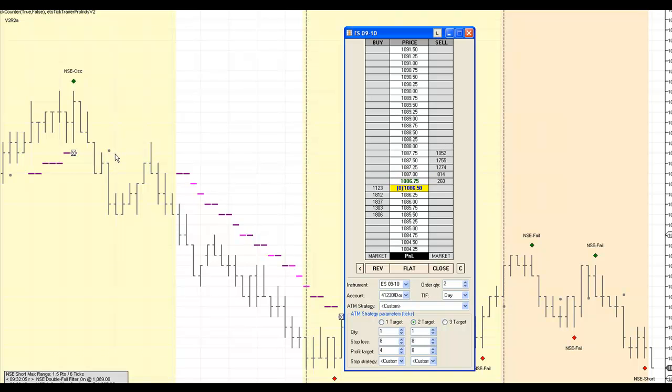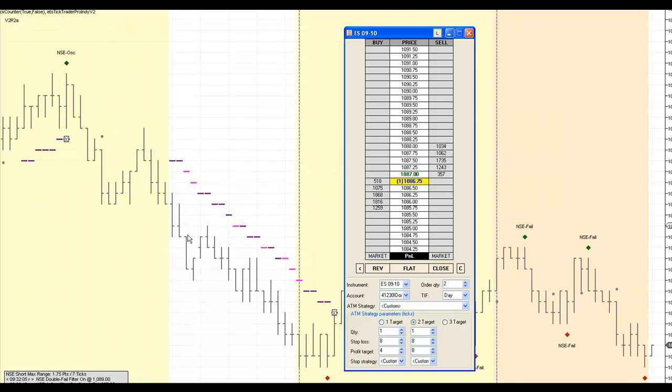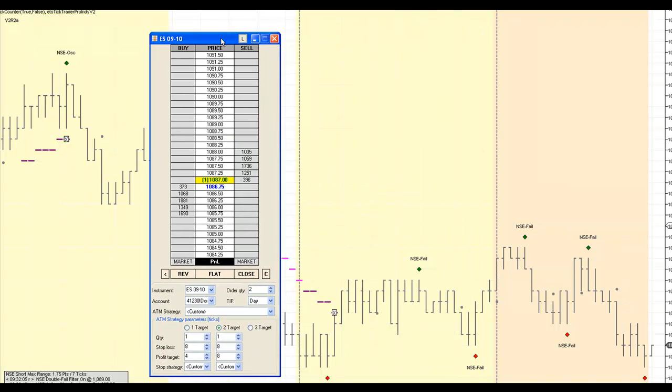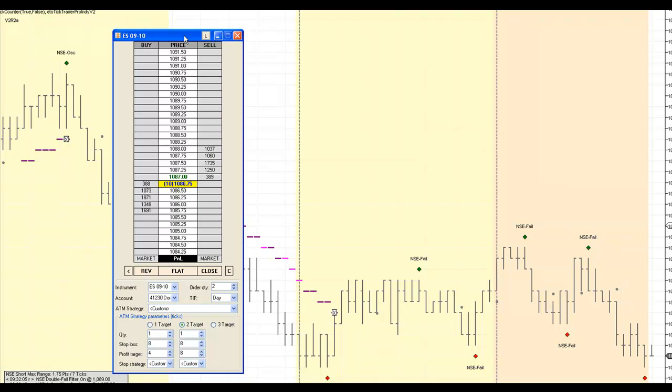This is where an NSE would be. It was suppressed because it was a no zone, but we would have had a short NSE here, and you could see it would have been a nice short trade. So sometimes you think, well, we should just take these NSEs. Well, no zone is there for a reason.